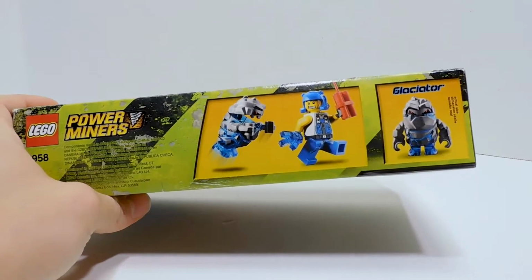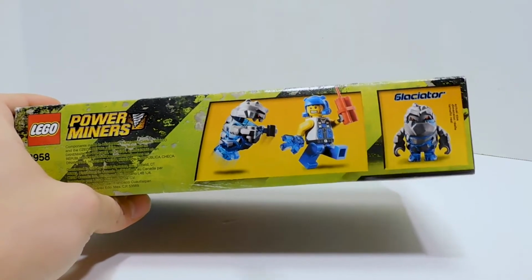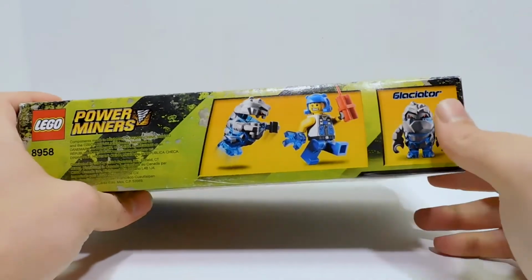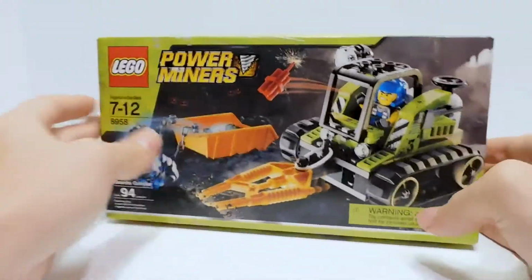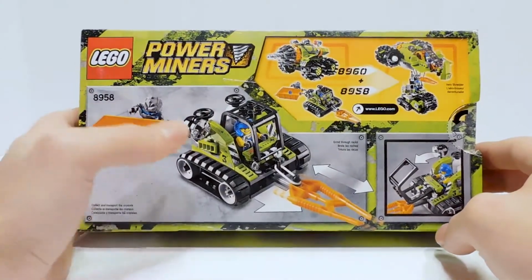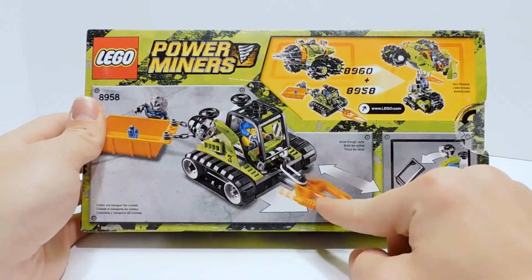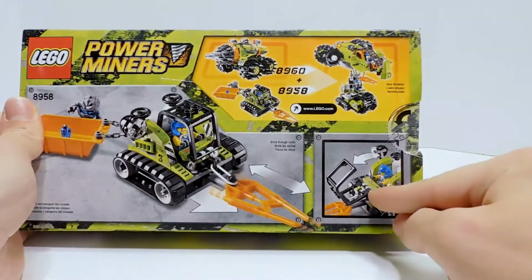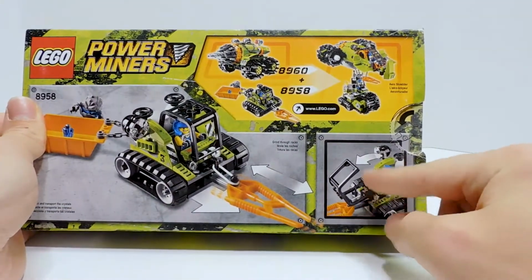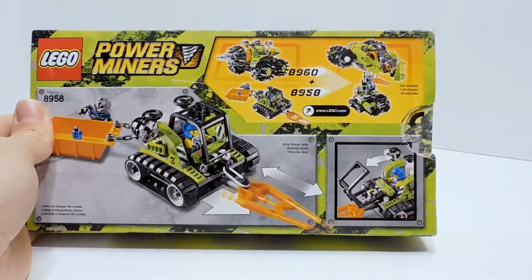There's 2 different versions of Duke, one with a really dusty face. It looks like he has a gray beard. And then this version. So I think this is supposed to be Duke, but I'm not 100% sure. And then around the back, we get to see little Glaciator reaching in to steal the crystal, the feature of the set. Another little feature here. And then it shows that we can combine these two to make that.